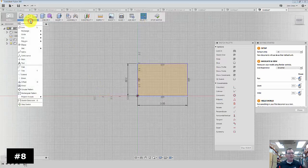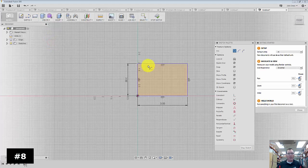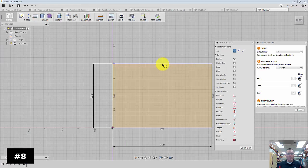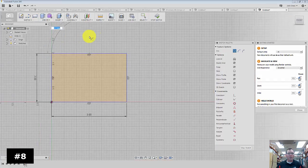Okay, also in the sketch menu there's a tool called the arc. You could draw it a few different ways. I think I would either choose 3-point or center point arc, either one. We'll do a center point arc. Let's draw it from the center right here at the midpoint of our line. Start there, and we'll come out here to this edge, and we'll swing that arc around to the other edge, right there.